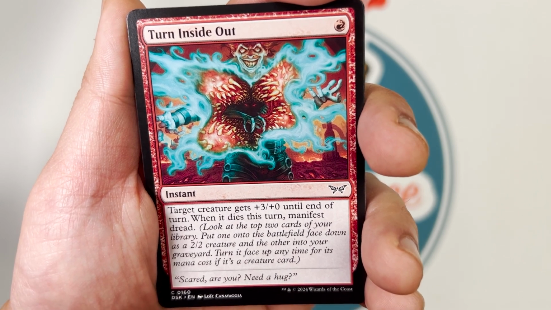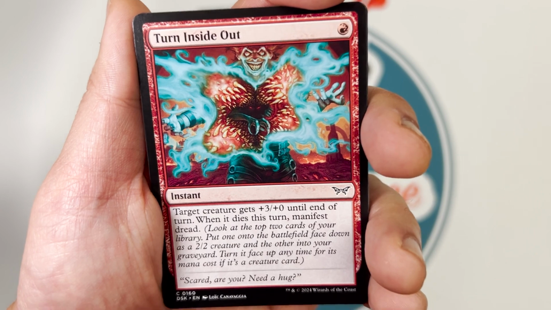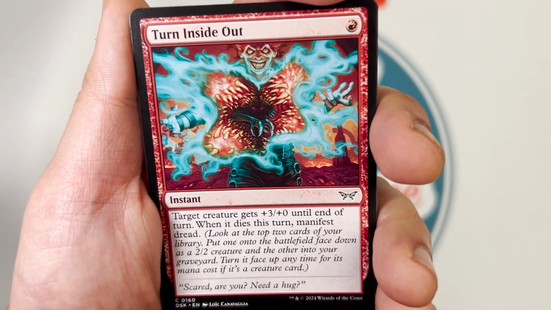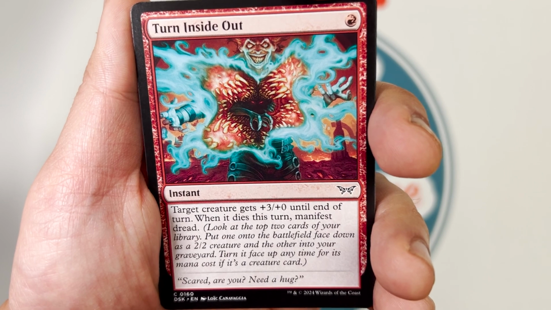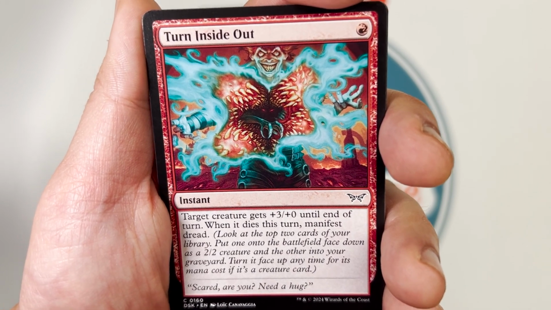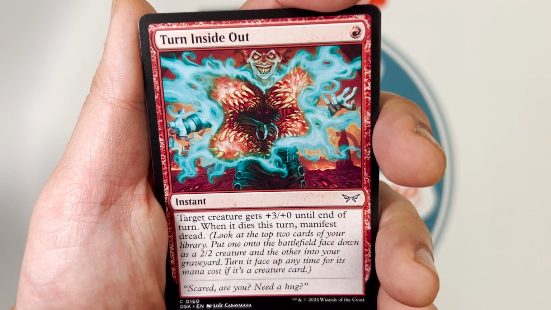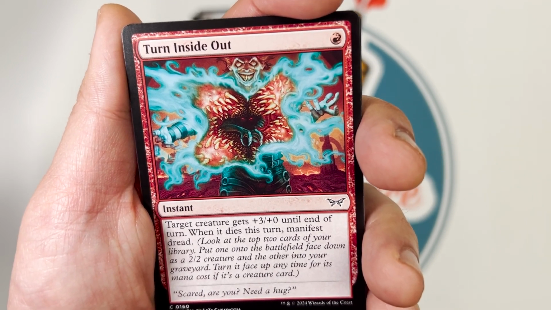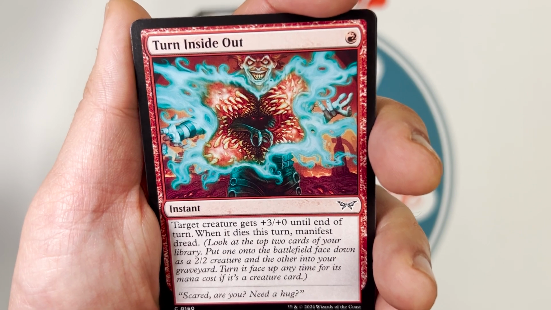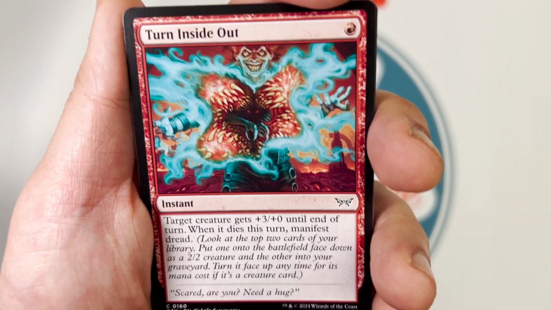Manifest Dread is an interesting mechanic because it's manifest, which is just taking one of the top cards of your library onto the battlefield as a 2/2 creature, which may or may not be a scarier, bigger creature, who knows, or it might just be a land, but there's this dread element, and part of that, I think, is the haunted house quality, where all mysterious, scary things are happening, but we don't quite know what they are, and so they are manifesting dread in the participants in the haunted house.